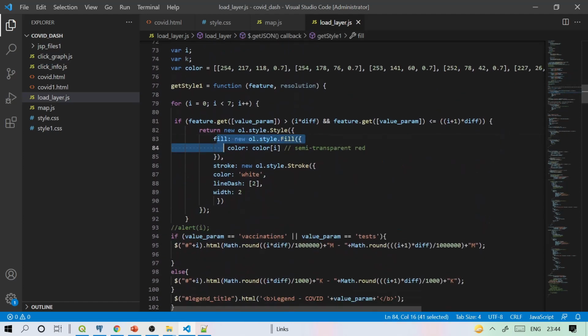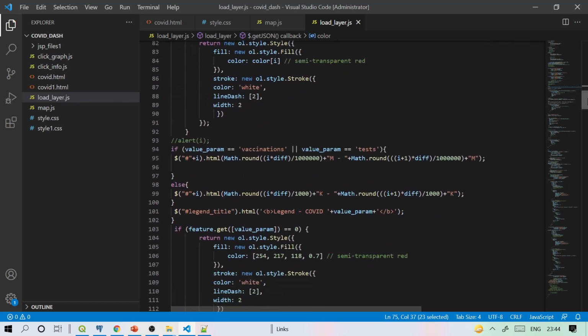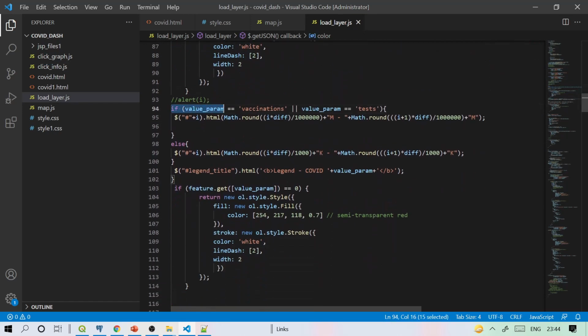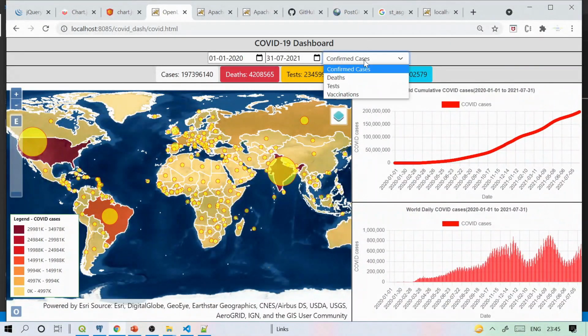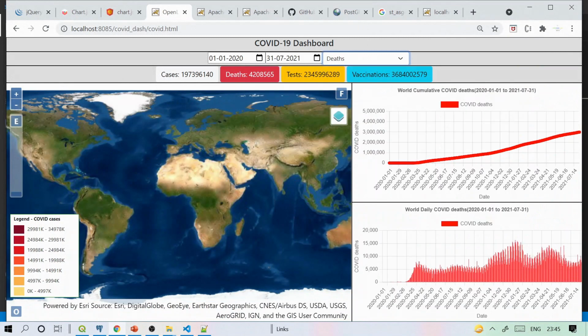This is for one, these are already 7 colors we have given here, and one by one we are assigning them. And here this one, vaccination test, and this one is for the legend. Here the legend changes every time you change this, so this value will change.